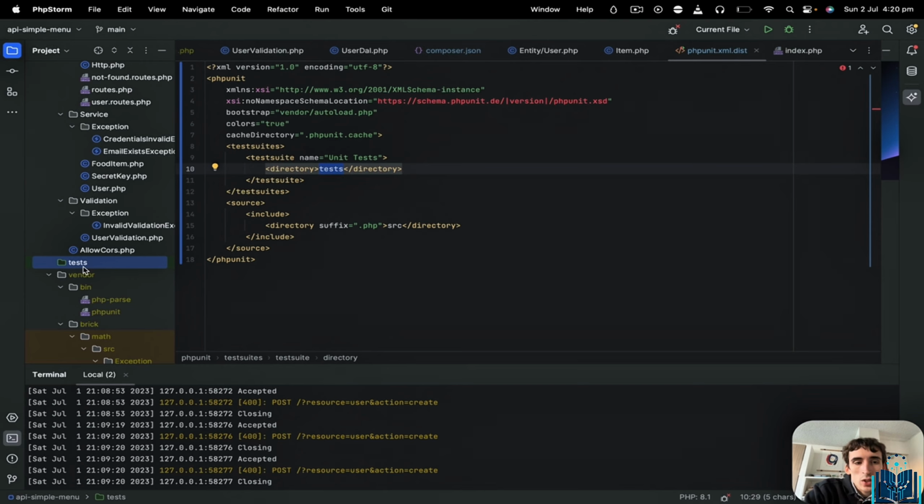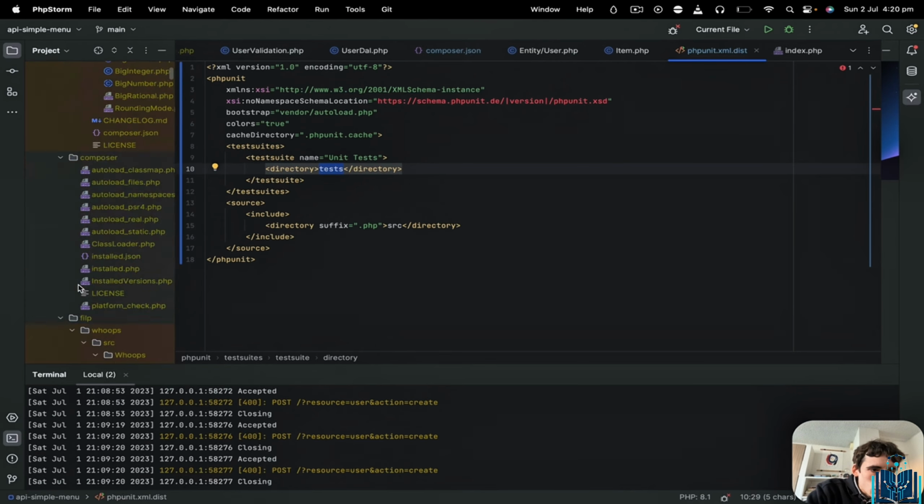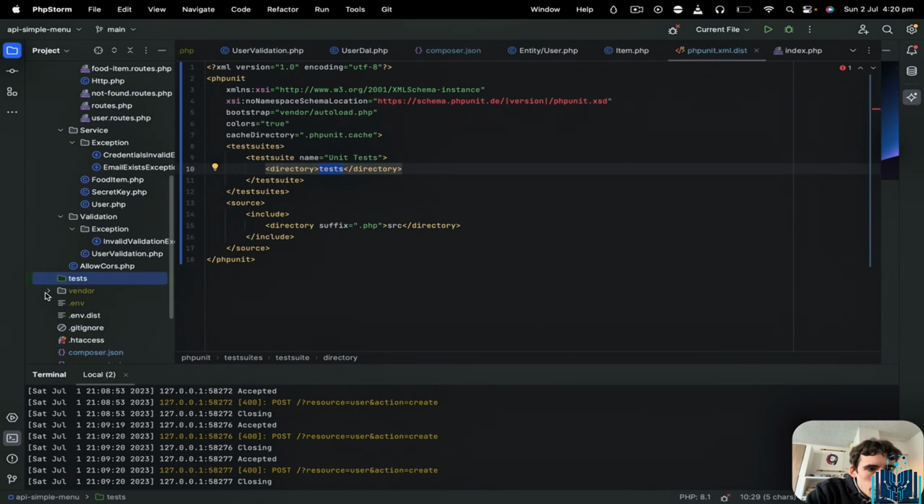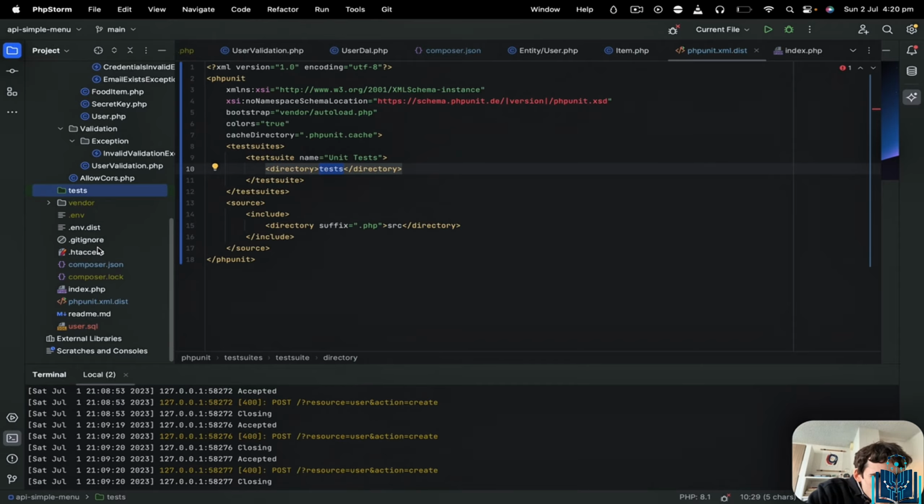Again, it could be singular too, but in our case, if you follow exactly the instructions I gave you, it has to be plural, like this. And this is also what we have mentioned in our git ignore.